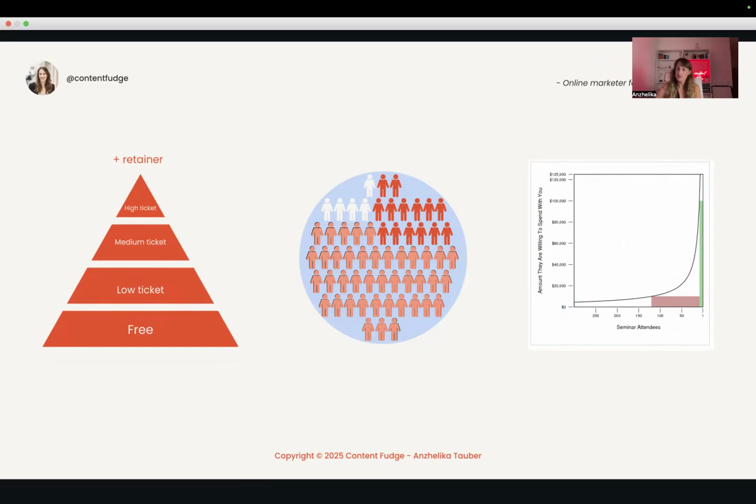But there will also be 20% of people on the right end of the power curve who are willing to pay way more than the rest. In fact, usually more than 4 times. That means that in every given group of people, including your customer base, there is this 20% who is willing to pay way more for way more value and a premium, personalized approach. And today we are going to explore how to give this to them.